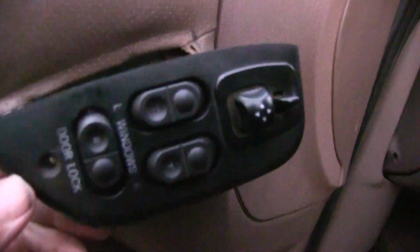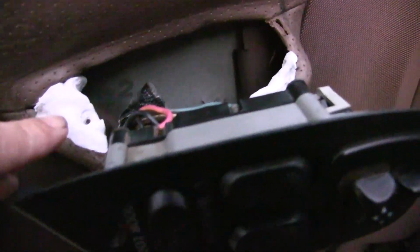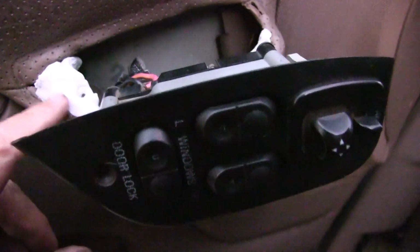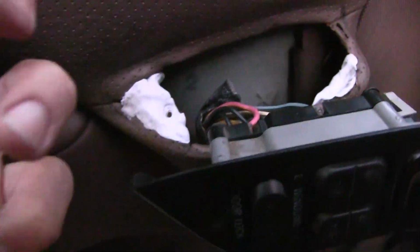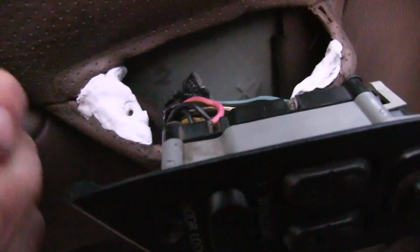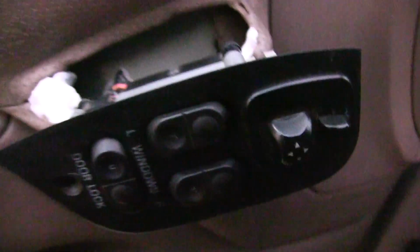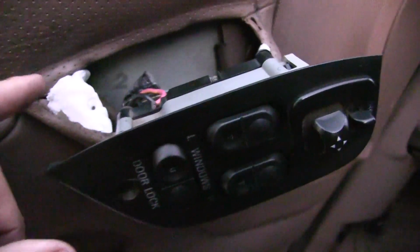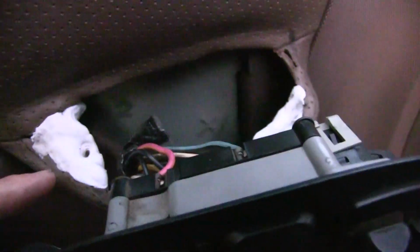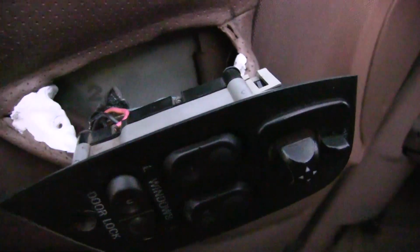Another thing is this switch here, it's all busted up inside. The bracket that goes on there for the screw, there's nothing there no more. So this is what I did on my Bronco. I got some epoxy putty. You mix it up and you push it in there so it's got to bite onto something, right? So there's little pieces of plastic in there. You got to press it on there really good and form it, and then make sure it clears your switch when you put the switch in the hole, and then put the screw in and screw the screw into the epoxy. This way it's got to have a thread. It's going to have something to catch on there later. You got to do it when it's soft. Don't do it when it's hard. I guess you could drill and tap it, but that's what I did on my Bronco.